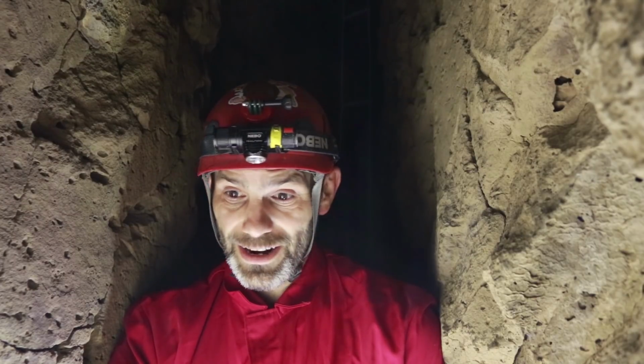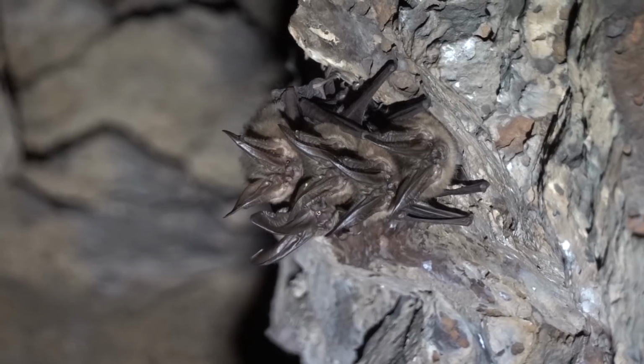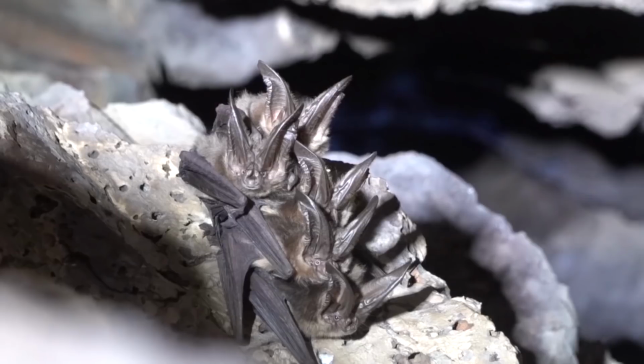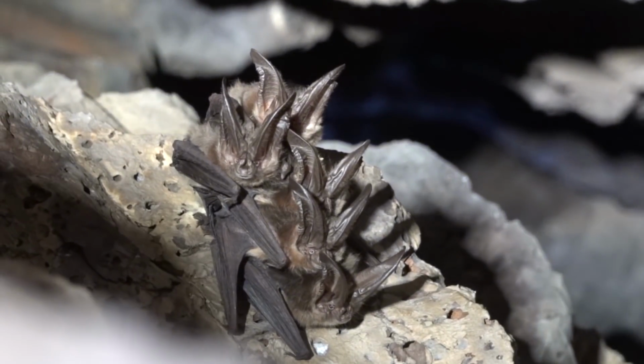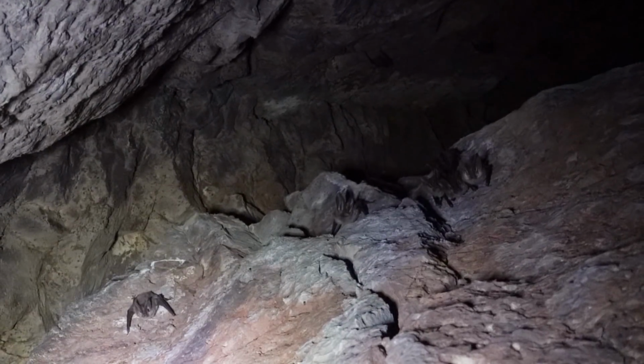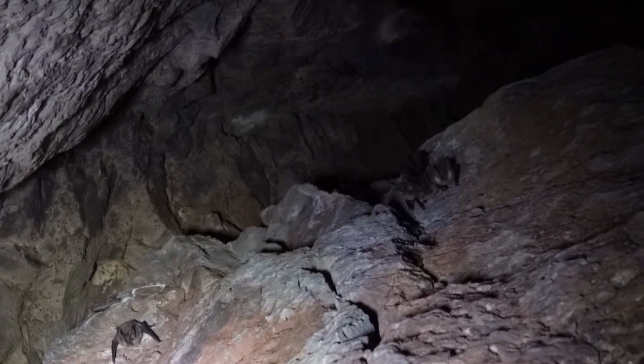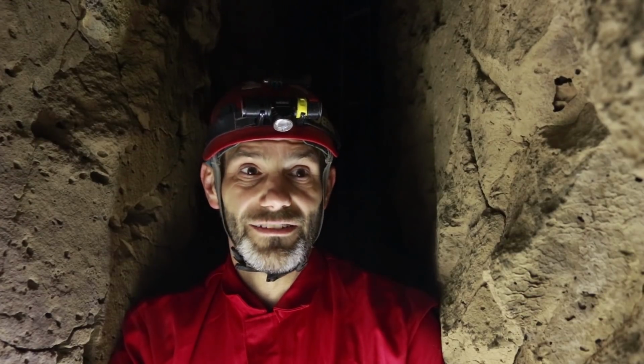We're down in the bottom here, and so for our own safety, getting out is not something we can rush. But we're going to take a couple pictures, a little bit of video, and then get out of here. I know sometimes it's fun to watch really scary caving adventures, but I can tell you, this is as cool as it gets, to come in a tight little drop-down cave and then stumble upon a bunch of bats. So that is really a cool thing to have happen.